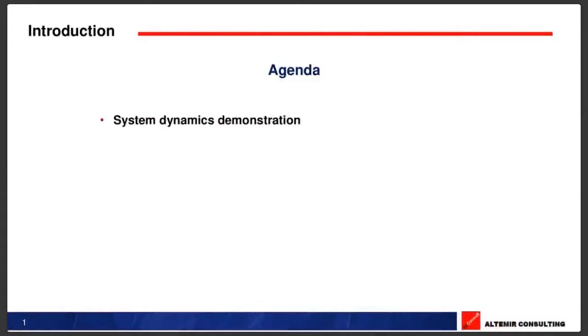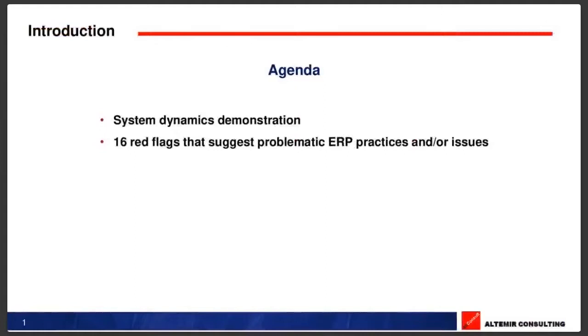For our agenda, the first thing I want to do is switch away from the slides, and I'm going to give you a visual demonstration of how an ERP system is, in essence, a dynamic system. I'm going to explain what that means in the context of an ERP functioning more effectively as a control system for your manufacturing sites as well as your external supply chain. I'll also be presenting you with 16 red flags that are symptomatic of ERP instabilities that may exist and you may not be completely aware of.